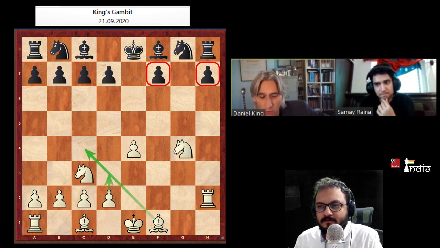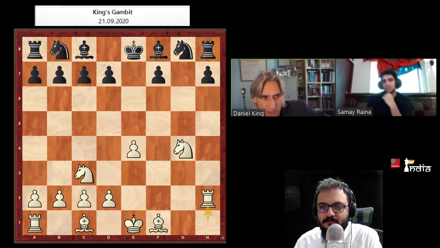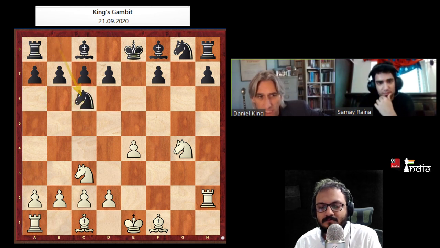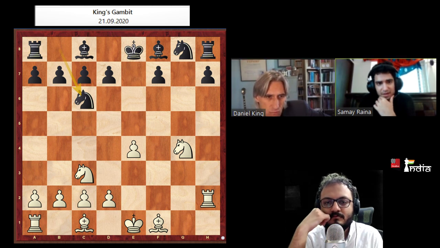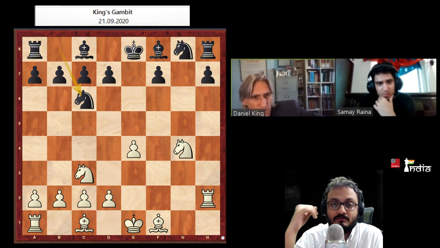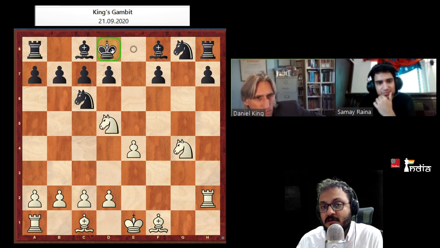Maybe bishop c4. But, you know, let's say that Black plays knight c6. Well, here already it's possible, I mean, one could play knight d5. Yeah, knight d5, exactly. And try to mess Black up, to go to d8 like king. Then we just go d4 maybe or d3.